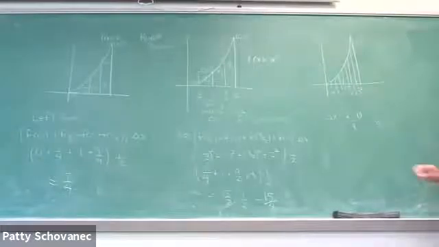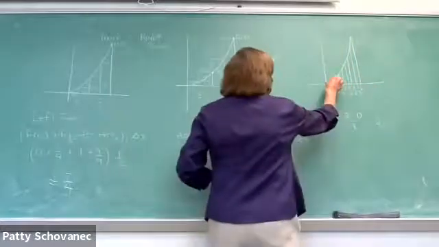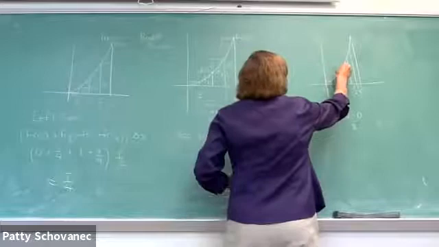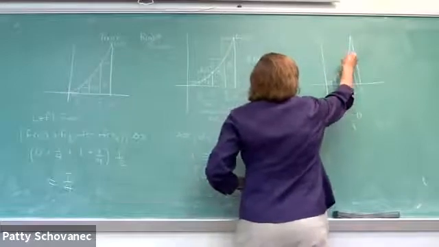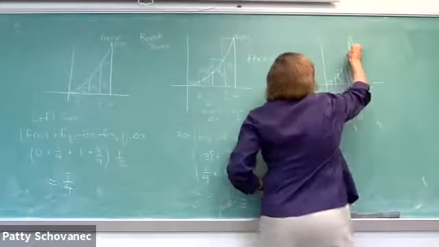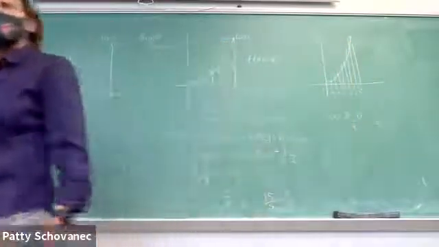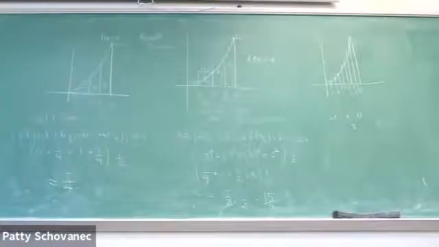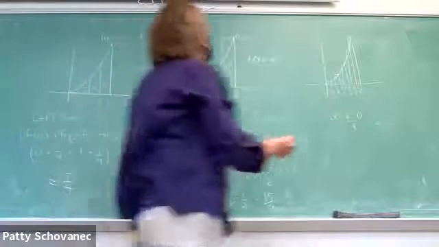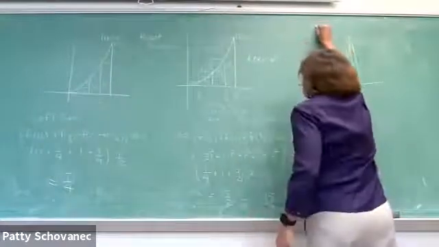For the right-hand sum, I plug those right endpoints in and make my rectangles look like that. Now they don't hang over as much. I should get a better estimate. Then I can look at what the left-hand sum looks like, and then do what you said and take an average of the two. Let's go ahead and do the dirty work of finding the right sum over here with 8 rectangles.